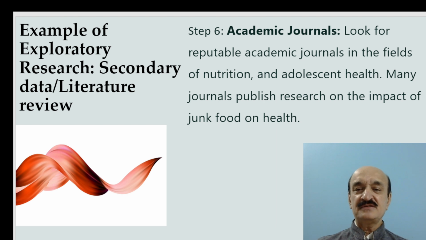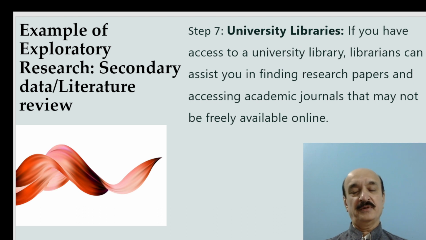The next step is looking at the academic journals. So you should look for reputed academic journals in the field of nutrition and adolescent health. Many journals publish research on the impact of junk food on health. It's not that you are doing the research for the first time. People may have already done the research on this topic, but not relating to the Gen Z and say Gen Z in India. So therefore, there may be a research gap, and therefore you can definitely find research articles which are related to your specific topic.